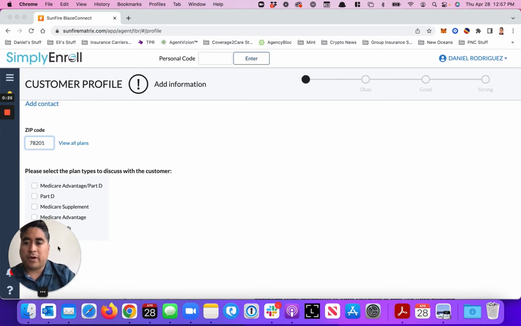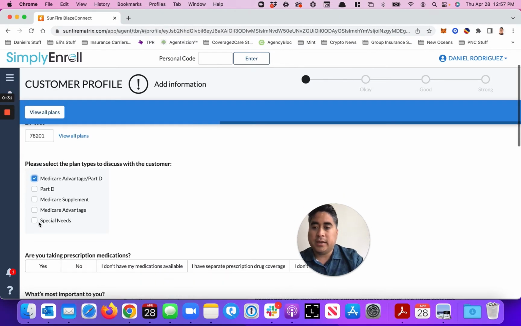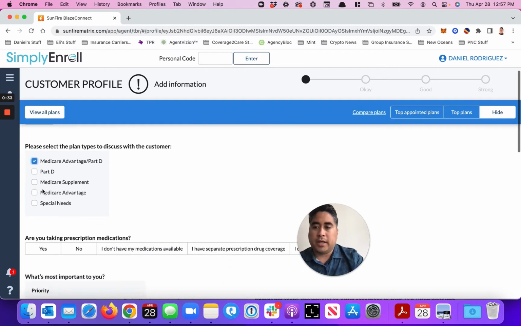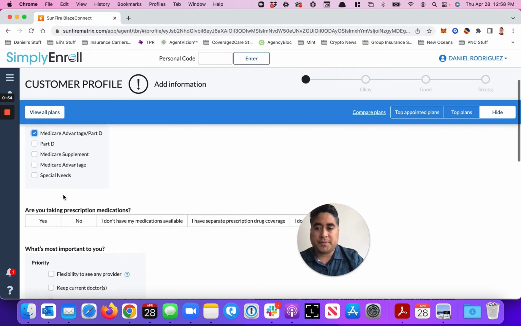You're going to get a couple of options that you'll be able to see now. You're going to be able to see if you want Medicare Advantage, if you want Part D, whatever you're looking for. I would stick to those two. Medicare Supplement is on here, but it's not an option to enroll. So Medicare Advantage, when it's just this one, it's the one with no Part D included. So a lot of the veteran plans, this is where you would look for them on here. Or the special needs like the chronic plans or the dual plans would be on this one. For this purpose, I'm just going to stick to Medicare Advantage.